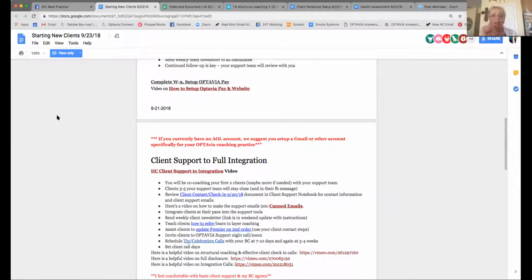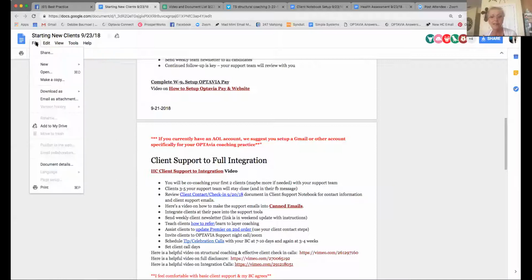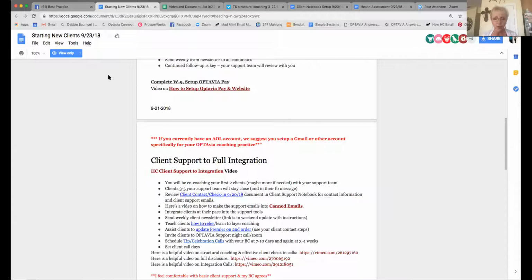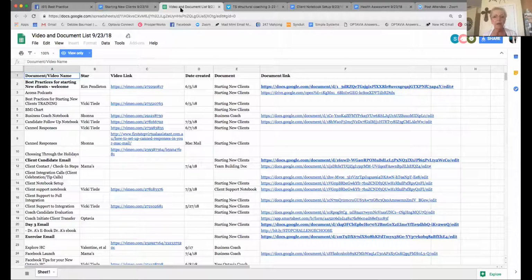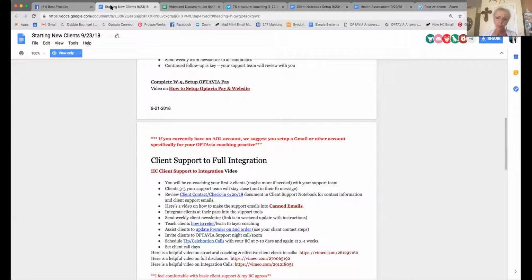But the difference is every time she clicks here, if somebody's made a change on this live document and Deb clicks on a bookmark, she's got the newest revised document. If she would take this document and save it, well then when upgrades are done, that saved document does not have the upgrades. So that's why we want to encourage you, do not save things, bookmark them so you can get to them quickly. You can bookmark all three of the main documents, then you can bookmark documents within them. But that's the difference between a bookmark and saving a document to your computer.